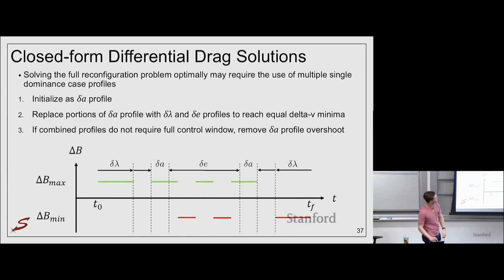All right, the next slide is kind of a slightly different topic but in the same area. Does anyone have any questions on this? Differential drag stuff. Operationally, what does this look like when you're actually applying a differential drag in orbit? Because I imagine it's not an instantaneous attitude change to go from your full drag configuration to your minimum drag configuration. So how well can you achieve something approximating this profile in a real mission?